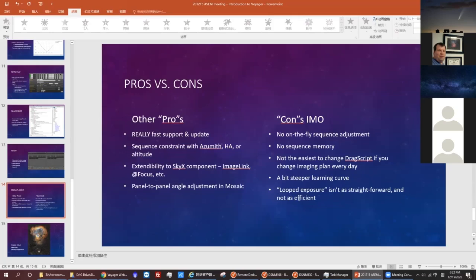A small thing is that in SGP there's a frame and focus. You just hit it and it keeps looping for you. In here, it's not as straightforward. This is good, for example, if you're doing a polar alignment or focusing manually. You can create a drag script, a simple one, just ask it to loop, repeating a single exposure. But well, this is probably a little stretchy here. This is not the best. It will be really nice if we have that feature.